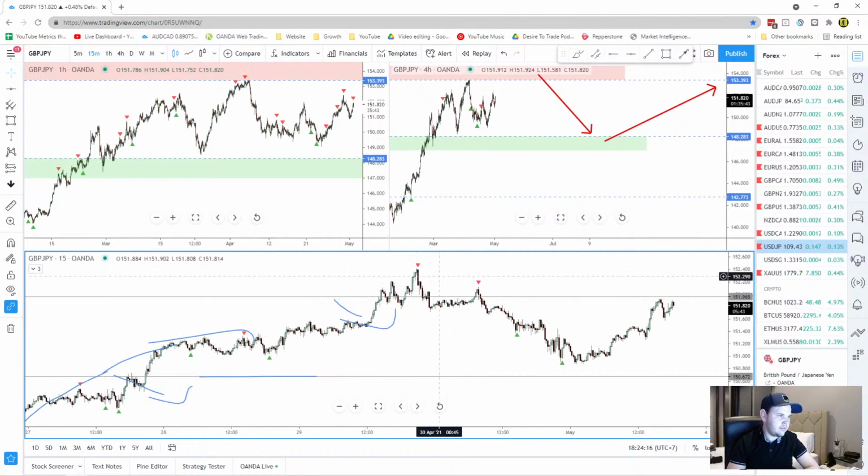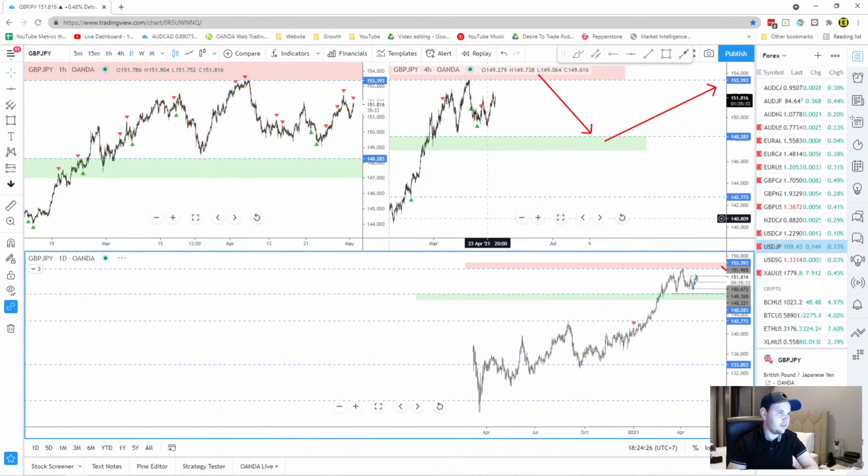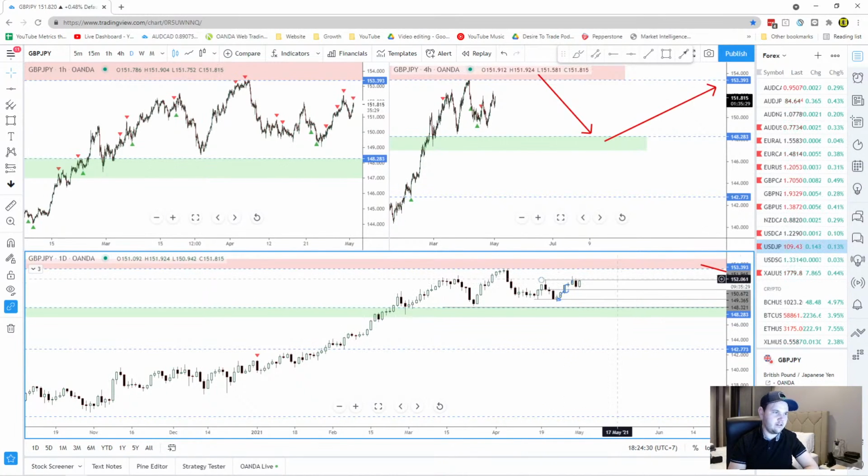On the 15-minute chart, nice setup. Yeah, that was pretty good. Of course, you want to day trade this. If you swing trade, you have too tight of a range to do anything on this pair, because look at this, it's really tight, and price is in the middle of this range. So that's my thought on GPY pairs.